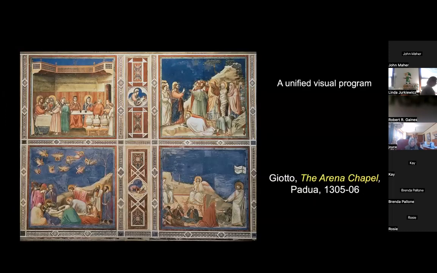I want to look at primarily one image. One advantage of doing the whole thing is that you have a unified space, or a more or less unified space, as opposed to a dozen different artists using all different scales and all different styles. And he could create a unified sense of space. And you see it in images like these four, where you get the raising of Lazarus.